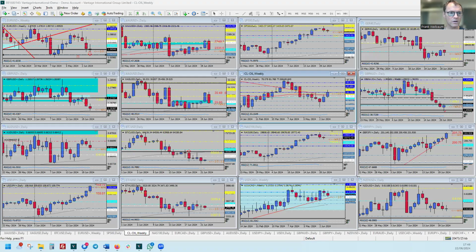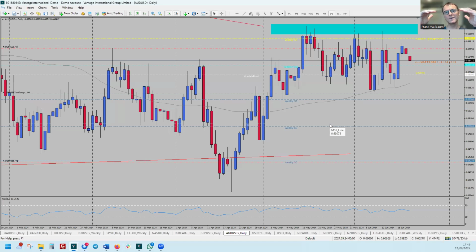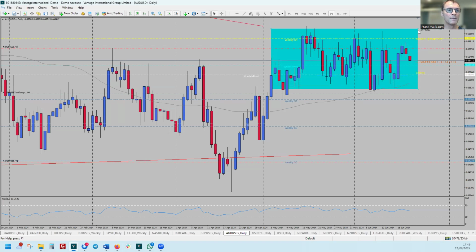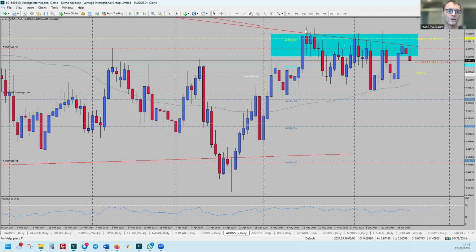But let's look at the Aussie chart, as the Australian dollar is currently back within the falling potential trend. Downside pressure on the Australian dollar, in particular against the greenback, the US dollar, could be the result here. If the resistance area, let's drag this line a bit lower here, it can be defended, right? If this resistance trend line, we could also draw a bit of a shorter term trend here. The red falling trend line is going to be the important part, and this is based on the daily chart.